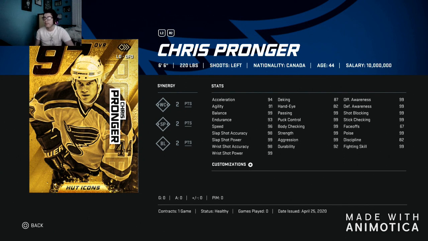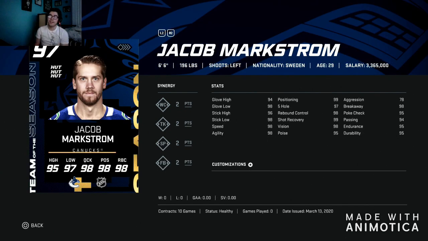So good all around. And our 97 goalie, who most people look at as the best goalie in the game, is the Jacob Markstrom. He gets his upgrade each month. He's a team of the season with overalls. He's 6'6", 78 aggression. I think his aggression's too high. I personally don't have him. That's why I have the DAWS instead. But easily top 3 goalie in the game. Heard nothing bad about him ever.